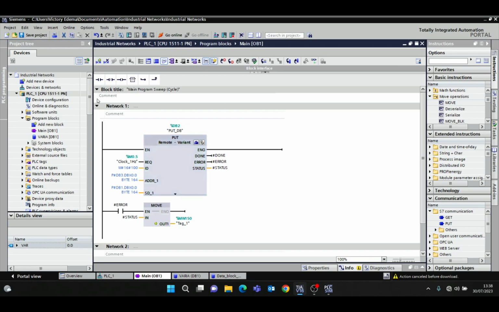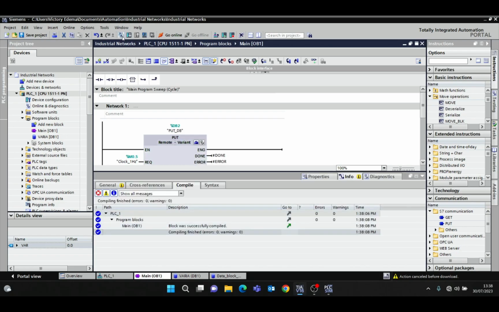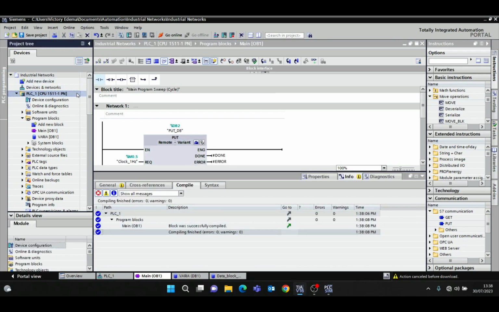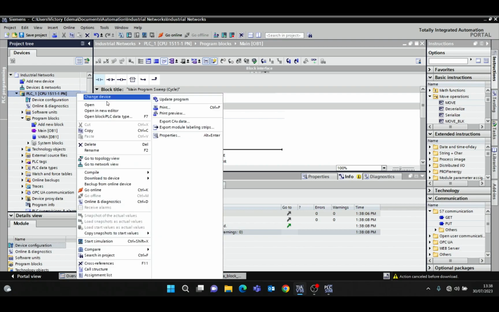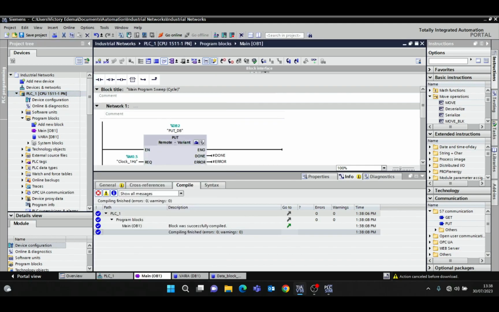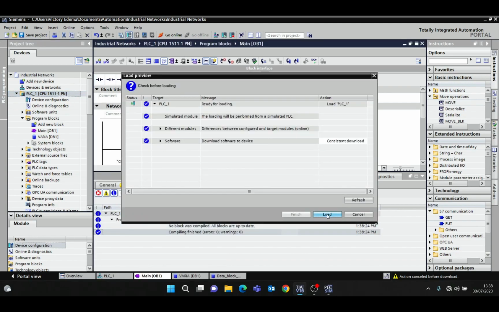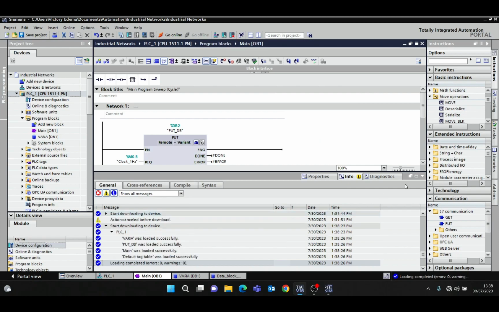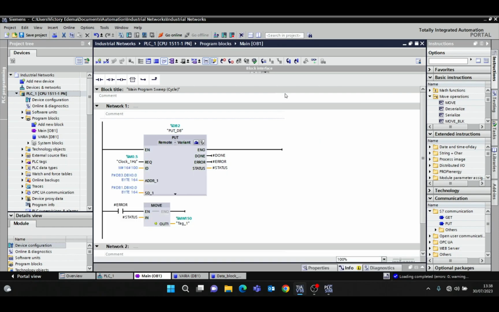So with this, we can compile and download. So we're going to download, and then I can go online to check the status of my block.